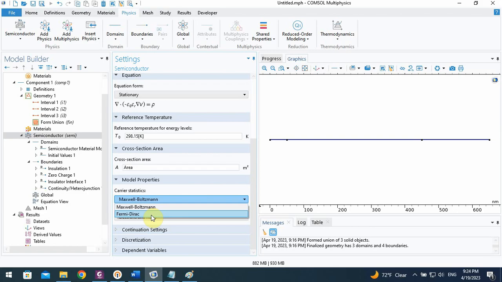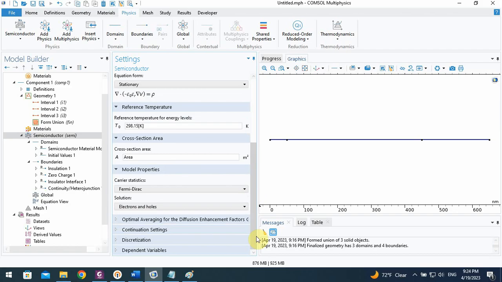I can also talk about these two options in later videos, but now let me choose Fermi-Dirac, and the solution can be chosen for electron and holes or majority carriers. And the majority carriers option is the approximation that does not solve for all of the carriers. Okay, just majority, not minority carrier. Let me choose electron holes. Okay.